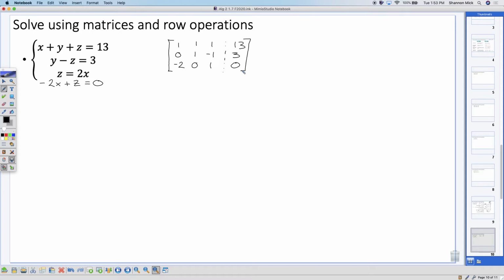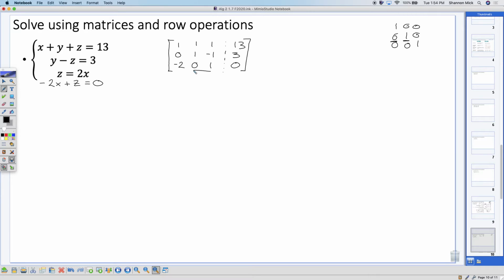Are you good on this? I like where we're at because we want this to be 1 0 0, 0 1 0. We already have this 0, and we already have that 1. And we've got that other 0 in the bottom. But that's not guaranteed to stay there, because it's probably not going to stay there when I get rid of the 2. And our other 1. But these 2 are probably not going to stay there because I've got to use row 1 to take care of it.